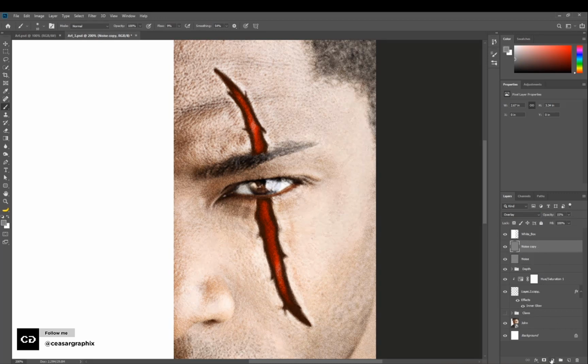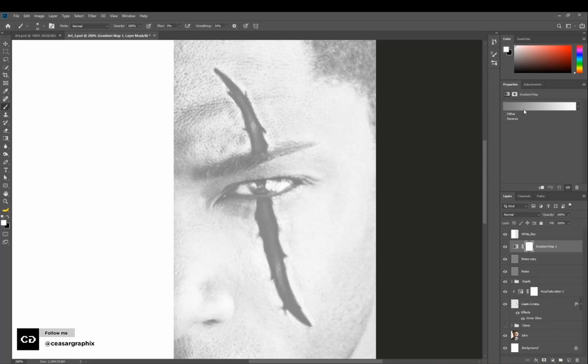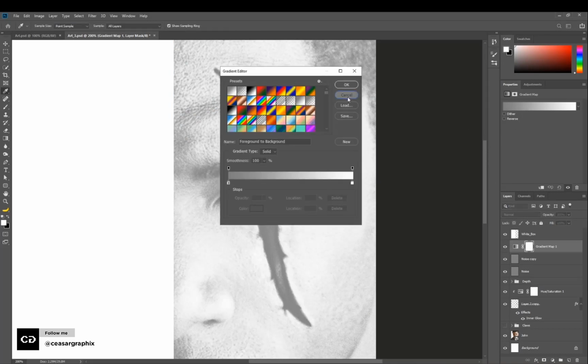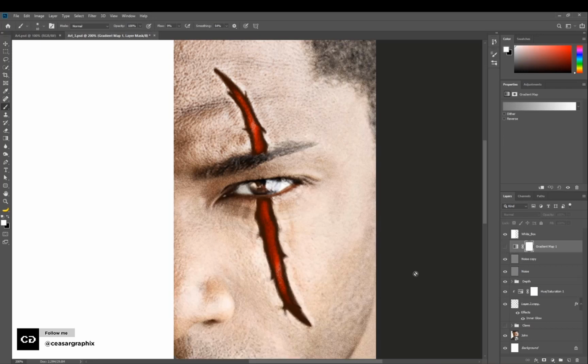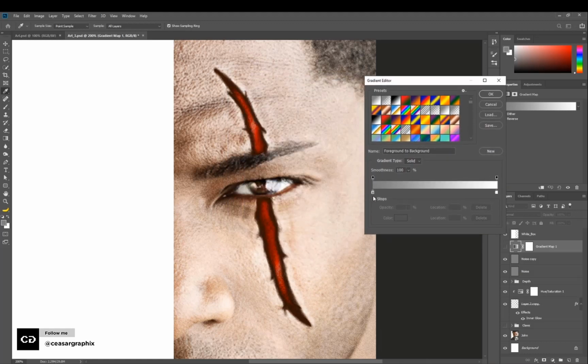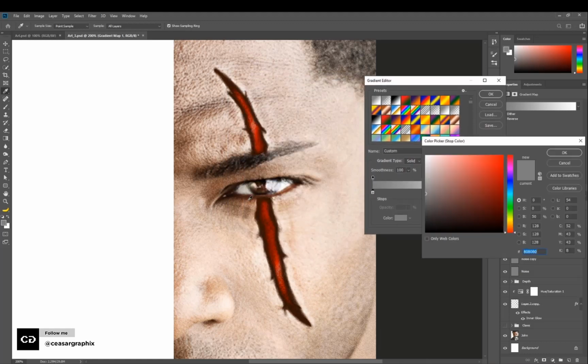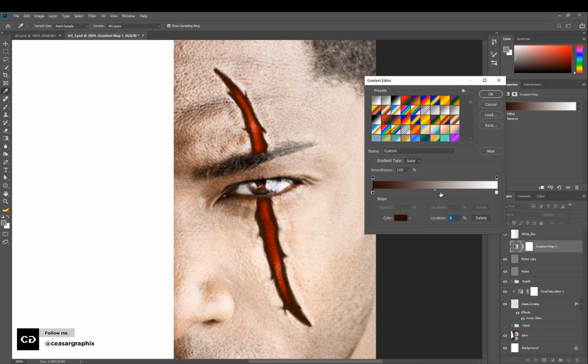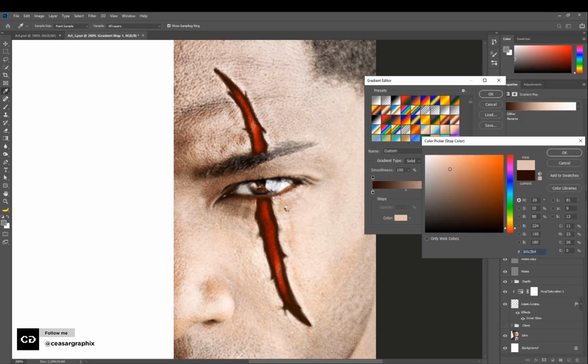Then the next thing I'm going to do is go to the adjustment panel again, and select the gradients option. I need to hide this. All right, so I have to be able to pick the color from here, so I'm going to select this. Now make sure you are not on this white box. Make sure you select this icon here, the gradient option icon. So I'm going to push this here, select this, and sample a color from here like so, and then click here again, and pick the midtone from here.